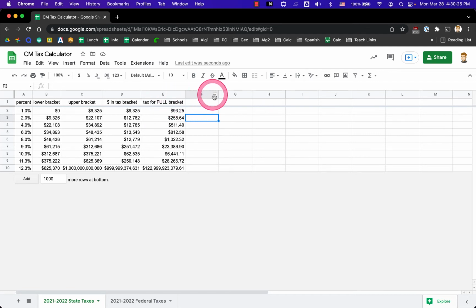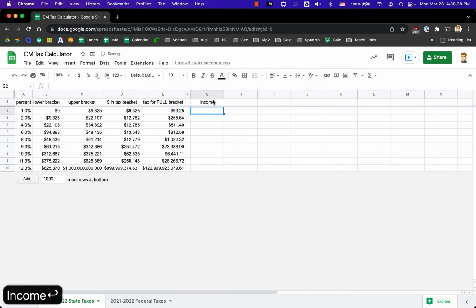What I like to do is leave a column as a buffer zone. So I'm going to drag column F and say that's my buffer zone. And then I'm going to do my calculations over here for what happens if I have a not full bracket. So I'm going to say this is my income. If my income is, let's make it 100,000. And by the way, it automatically turned into currency because you're using my template. If it's not a currency, you can click over here on the Format as Currency button.